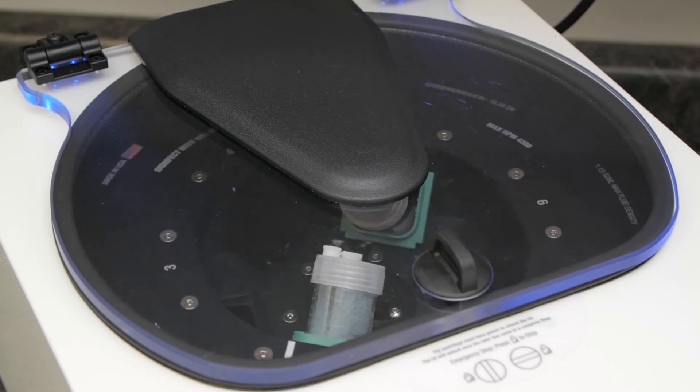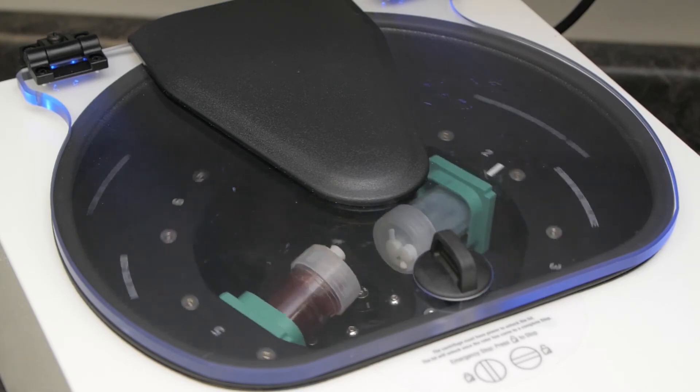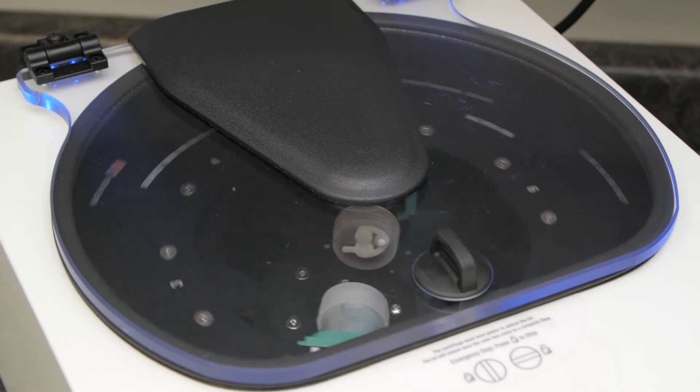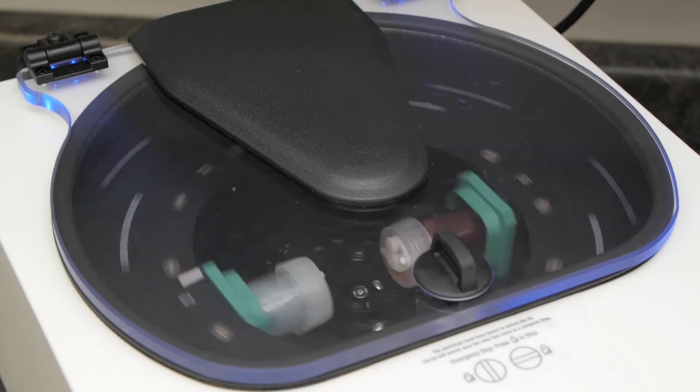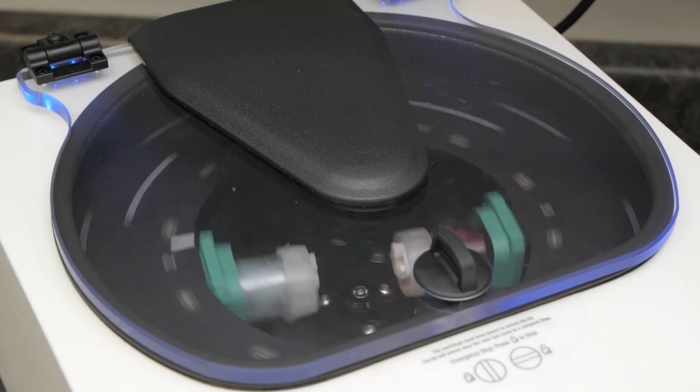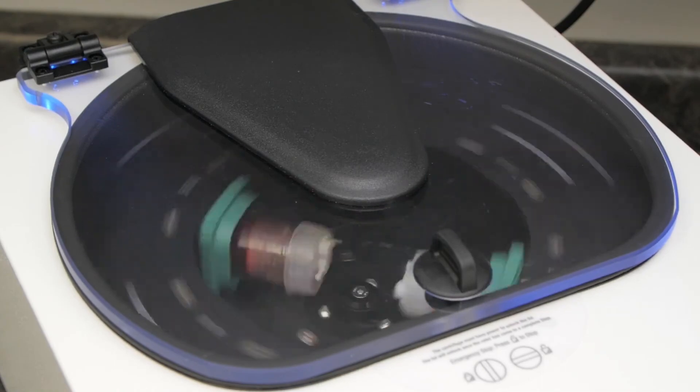The centrifuge cycle is a 3 minute spin with a 30 second ramp up and a 30 second slow down. The angle of the World PRP tubes inside the centrifuge start at a 45 degree angle and will change to a horizontal 90 degree angle during the 3 minute spin cycle and then return to a 45 degree angle when complete.